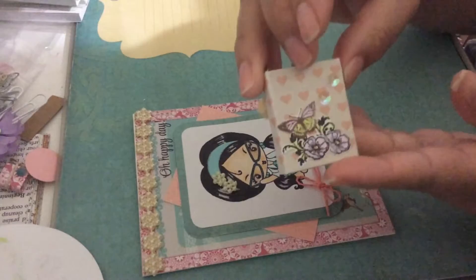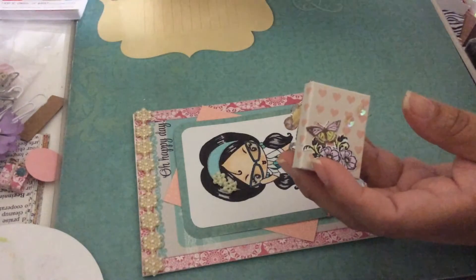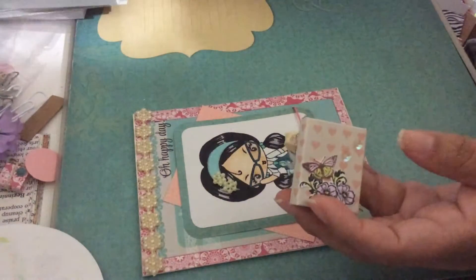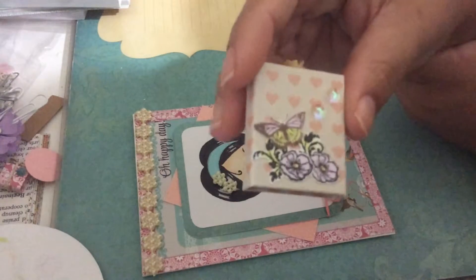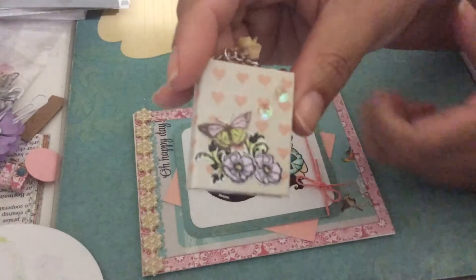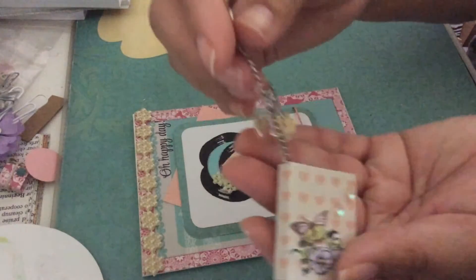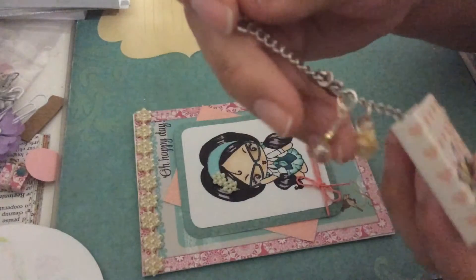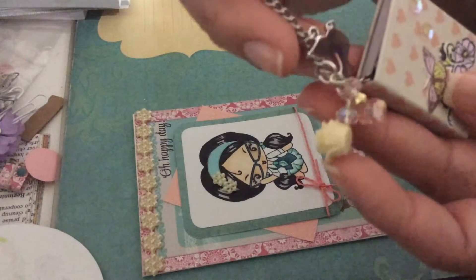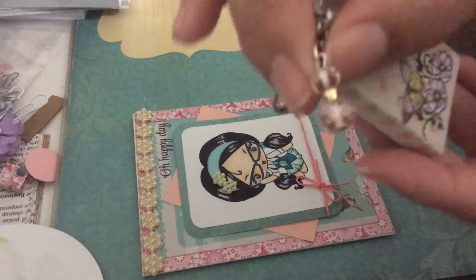So that's the card, and then I did this mini book charm. I used the heart paper from — let me see — American Crafts. And there are the clear stamps I used, the butterfly and the flowers, and I just glued them on top. I put two clear sequins. I put these hoops, a flower bead, a bird — this is a dove — and some crystal beads.